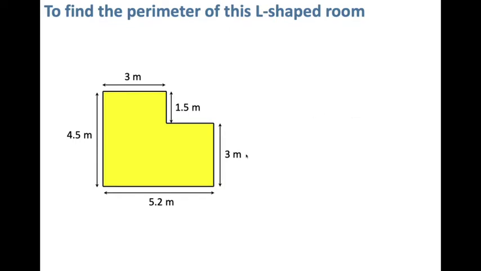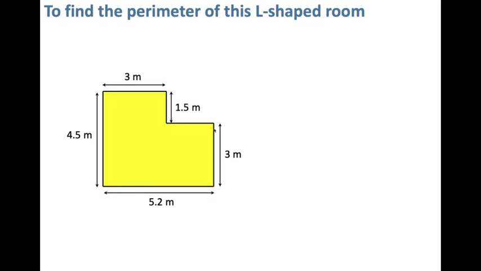Yes. For this side, this will be 1.5. Why is that? If we go back, we know this side is 4.5 and we know this side is 3. So this 3 is the same as if you were to extend this point there. From this point to there, it will be 3 because it equals that, like how we did with a rectangle or square. On one side of the rectangle, it will be the same as the other side. So this 3 is like transferring it here. What does it leave from the entire 4? It leaves just this part here, which is again the same as that one, hence the 1.5.